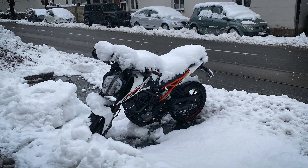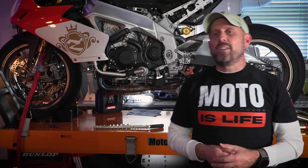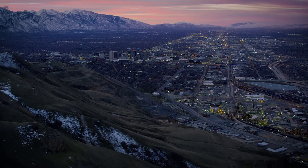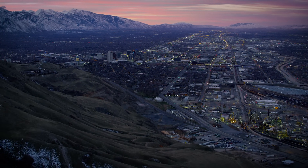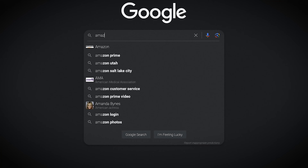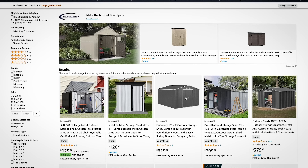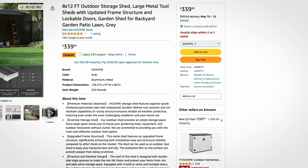I feel so bad for motorcycles that have to sleep outside in the cold and in the snow — it's inhumane. But a solution may be easier than you think. Years ago, my buddy hopped on Craigslist and bought a used Rubbermaid garden shed, disassembled it, and put it back together in the back of the yard at the house he was renting. He did this for years, moving that Craigslist shed from rental to rental for nearly a decade. And did you know that if you get on Amazon, you can buy a motorcycle maintenance-worthy shed for, I'm not kidding, around $350?